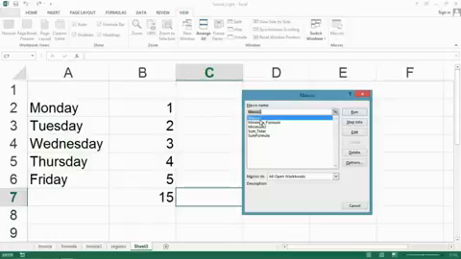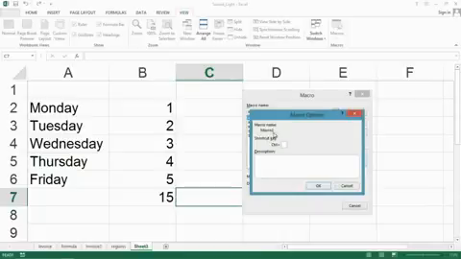If I look at my macro 2 here and go to options, I have an option to create a keyboard shortcut. Now with keyboard shortcuts you need to be careful because most of the keyboard shortcuts like Control X, Control S, Control Z are already assigned a command.